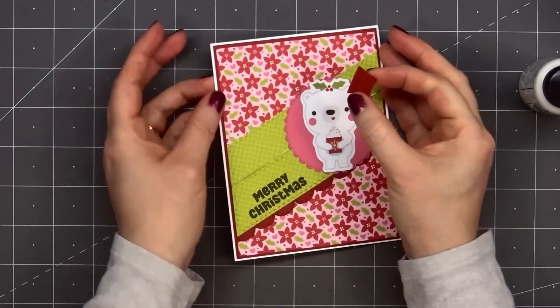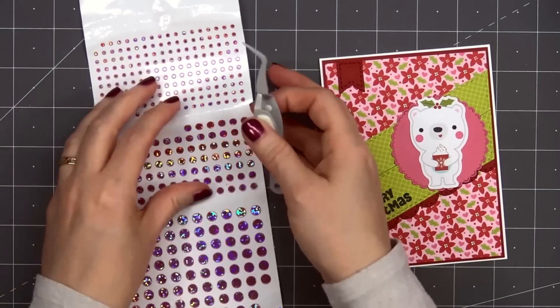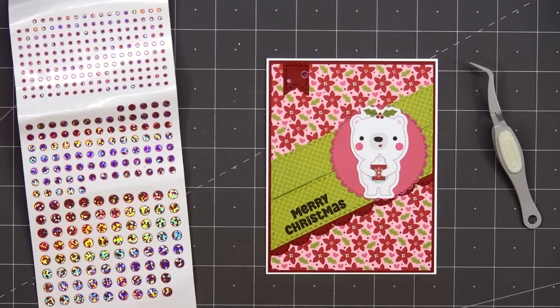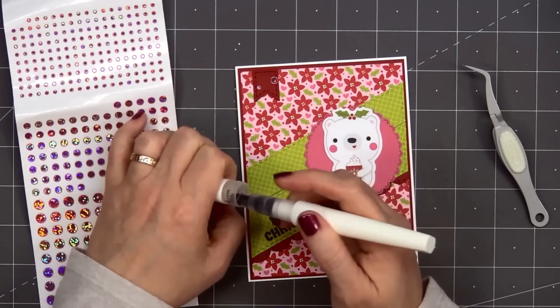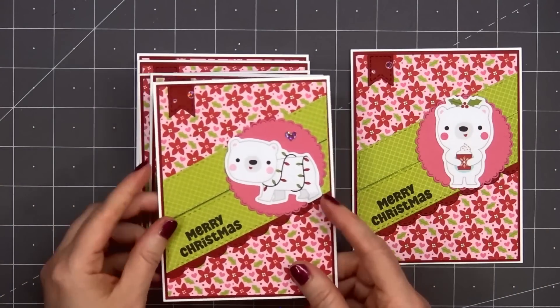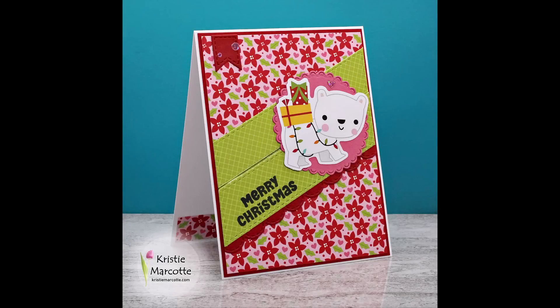For an image on the card, I selected this adorable little polar bear holding a cup of cocoa, and I glued that ephemera piece down using liquid adhesive. I'll add a stitched banner die cut in the upper left-hand corner — another die from Jaded Blossom, part of their banner die set. To finish off the card, I'll add a couple of Love from Lizzie peel-offs on the banner in the upper left-hand corner — the pink holographic color in the mini circle style. For a final finishing touch, I'm adding a little bit of sparkle to the polar bear using a clear glitter brush. So there is my finished card, and I did make six using this design, all slightly different since I used a variety of ephemera images.